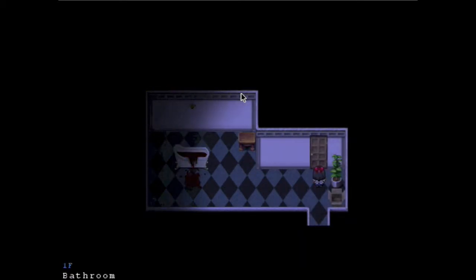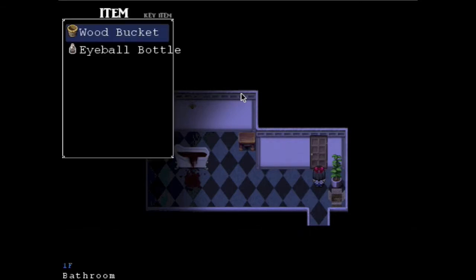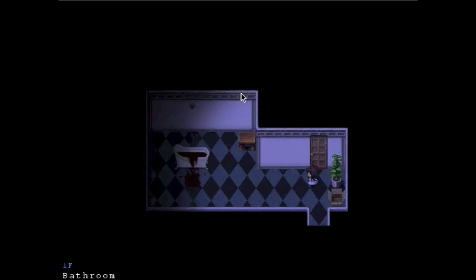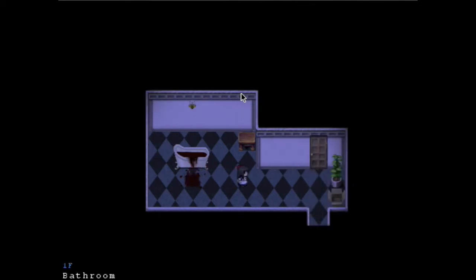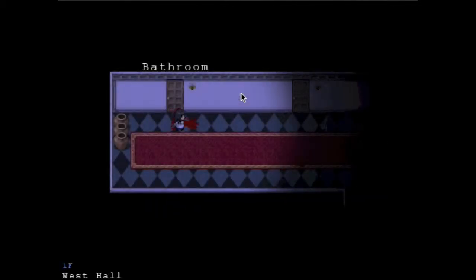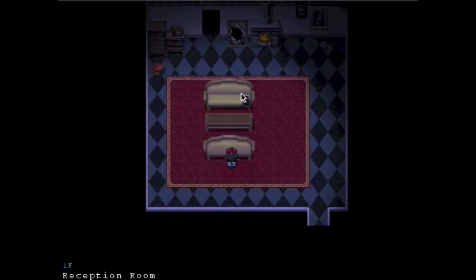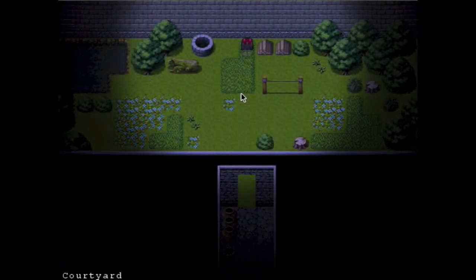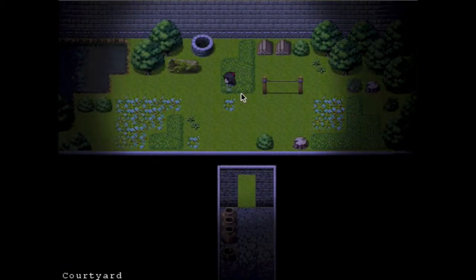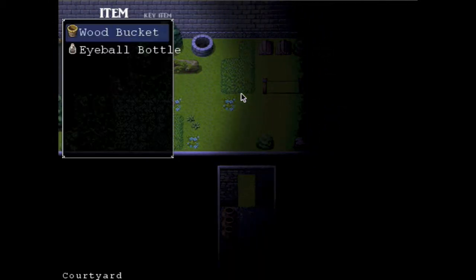Can I unlock the door? Toilet. Why does it say toilet? Where's the toilet? I have a wooden bucket. Ew, why do I get that, like, blood stuff? Yeah, I don't like going back in circles. Can I pull the chainsaw? Oh my god, this girl can't do any- Pondful, whatever, that looks like goop.